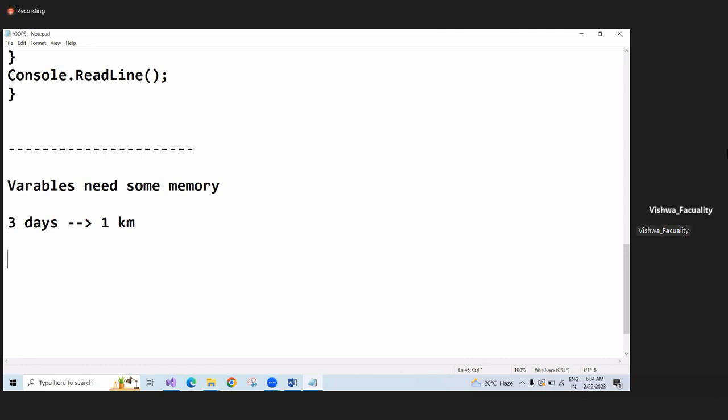Now you increase the dose to 5 days. Tell me, not 1 kilometer, will you be able to walk 300 meters? No, right? Or will you be able to go to a class by climbing the steps, with no lift working?